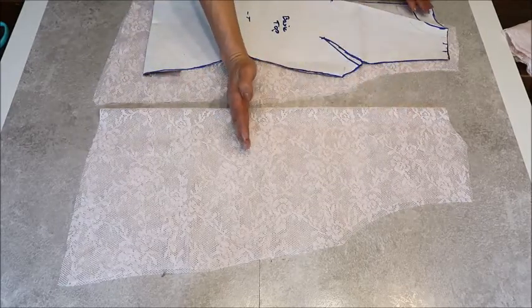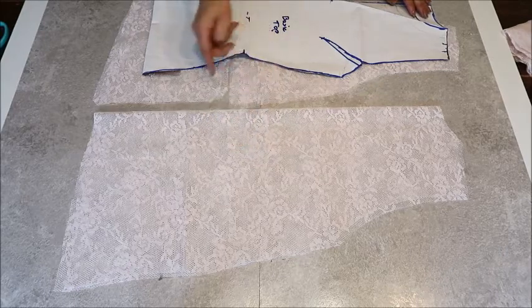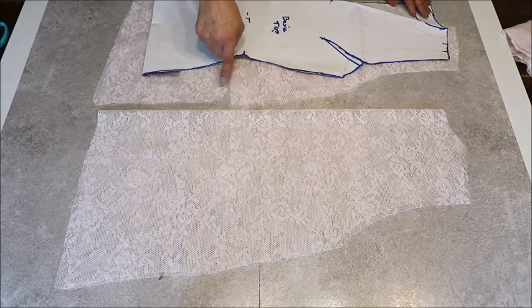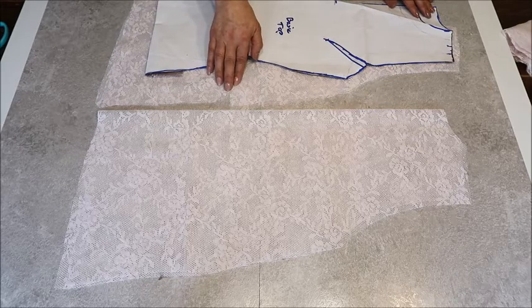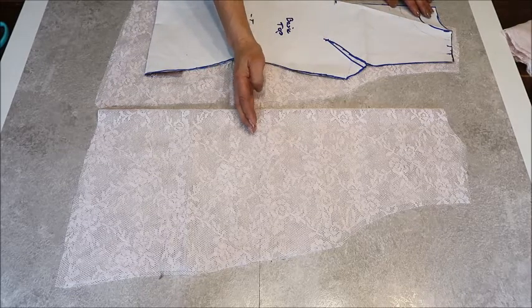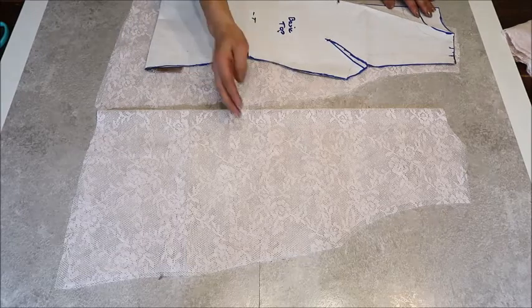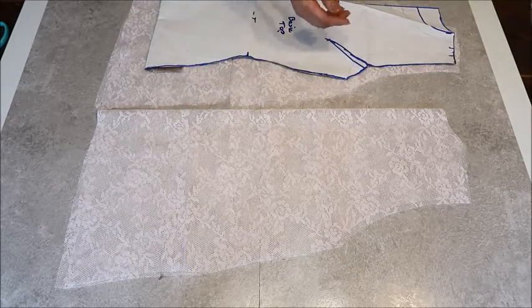The waistline here doesn't have a seam. You can do that, you can do it same as this, but I will just put some fabric on the inside to accommodate the casing that we have here in the front because of the seam. Because I could have done it, because you will still see some stitching here because of the casing. So it doesn't matter, you can just make it in two parts like the front. I didn't do it, but maybe it was better to do, because then you already have your casing. But that's too late for now, because then it will be too short.